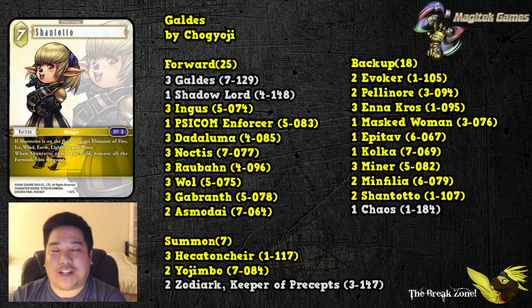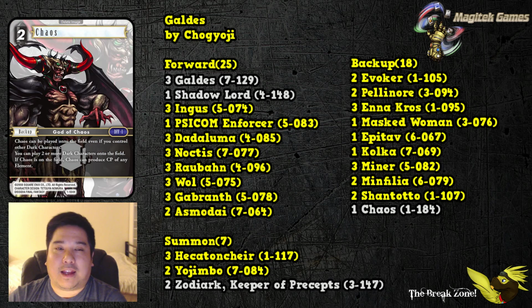Next up, Shantoto. You're playing Earth, and every once in a while Shantoto can just bring you right back into the game if your opponent is a little too aggressive. And last but not least, we got Chaos, just in case you run into that Galdes and Shadow Lord and you want both of them on the field at the same time. You'll be able to do so with Chaos, since it allows you to control 2 or more dark characters on the field at the same time.